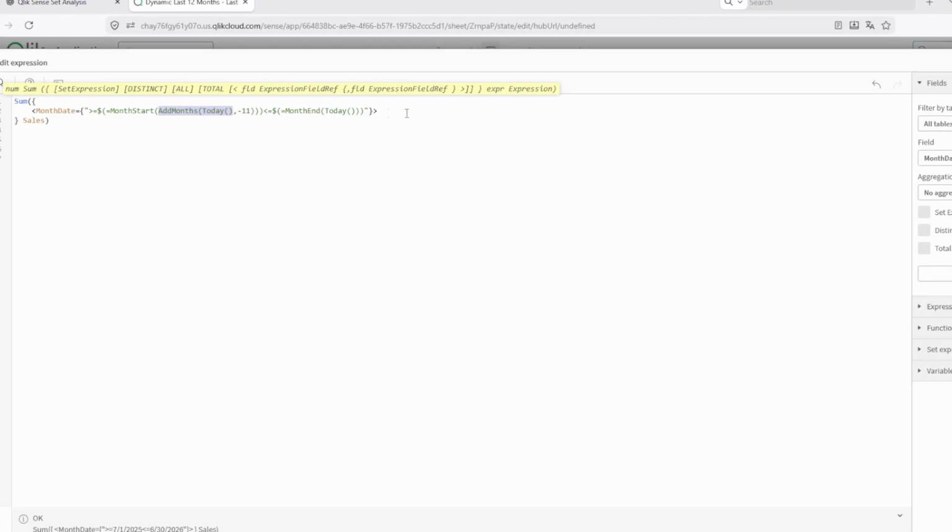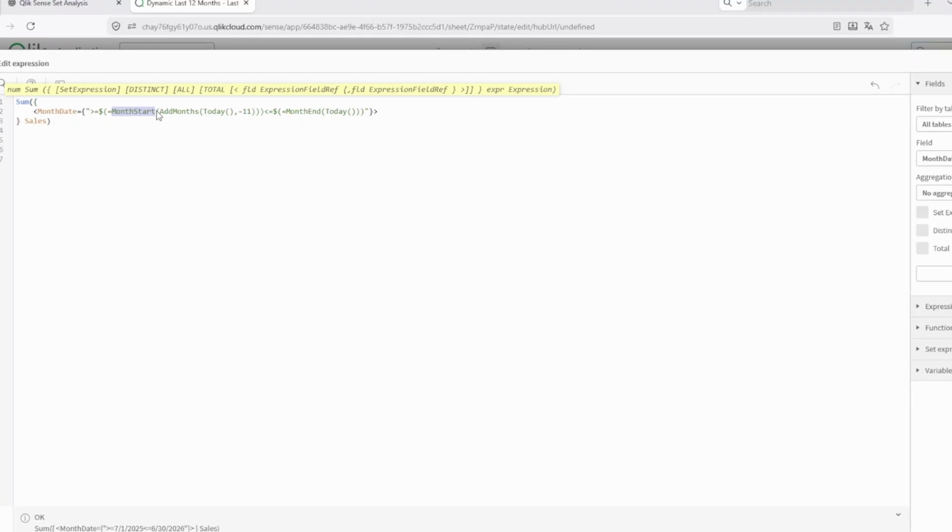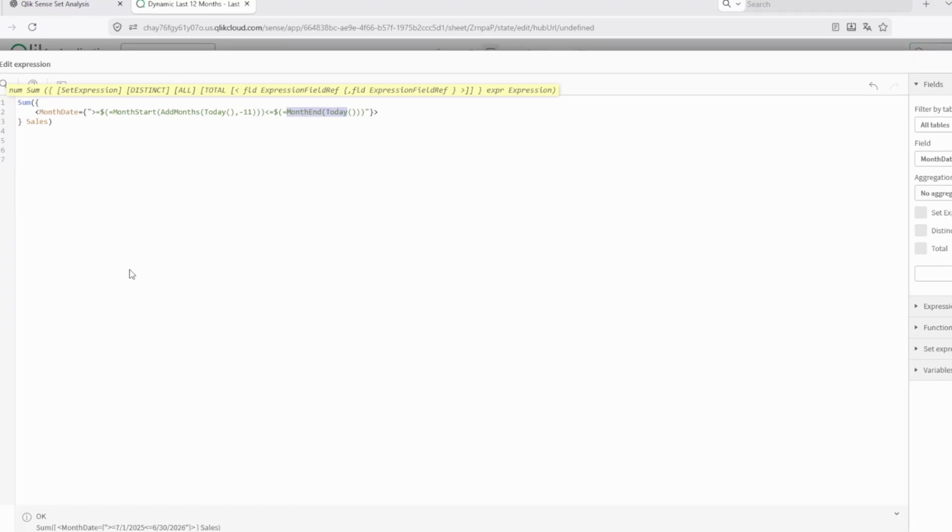The month start date, this one right here, returns the first day of the month, creating the beginning of our 12-month window. And then the month end today is simple: it identifies the end of the current month and creates that upper boundary of the filter.